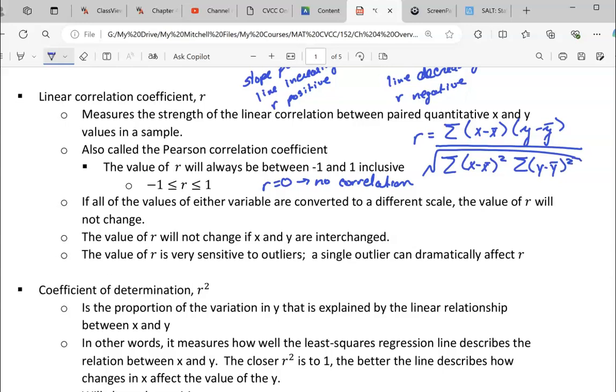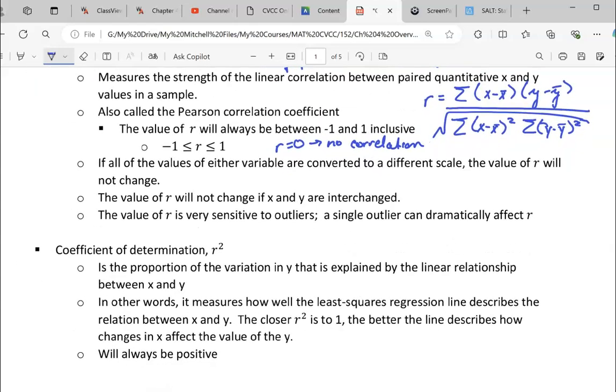We wanted to find the correlation coefficient. We could take the sum of each x minus the mean of x's times the y minus the mean of the y's. So we'd add all those up, divided by the square root of each x minus the mean quantity squared, add all those up, find the y's minus the mean of the y's, square those, add all those up, and then multiply those together. And then, don't forget the square root in the bottom. So the formulas are not very nice, but the technology is going to make this really, really simple for us.